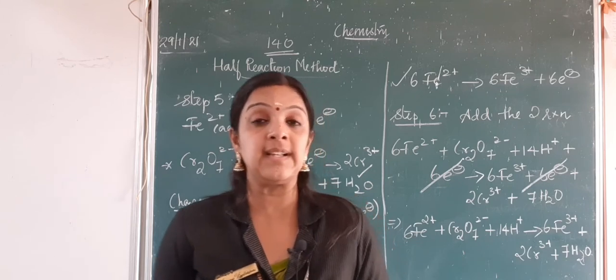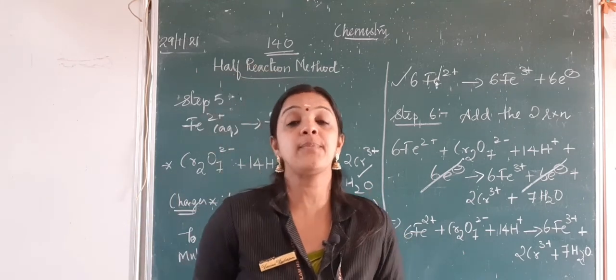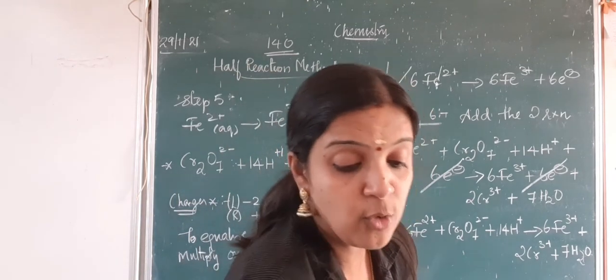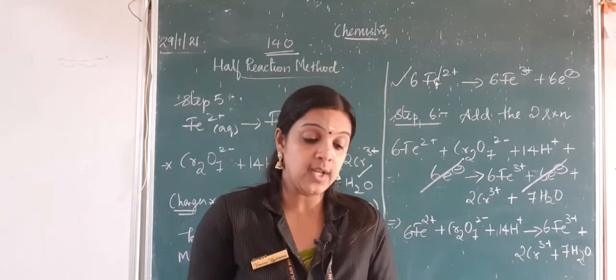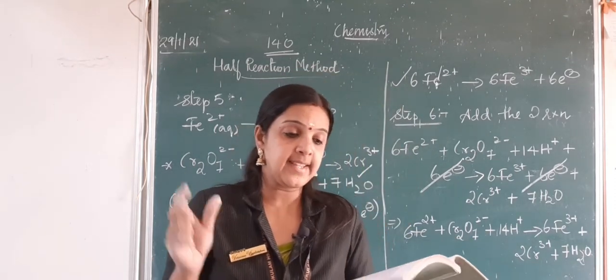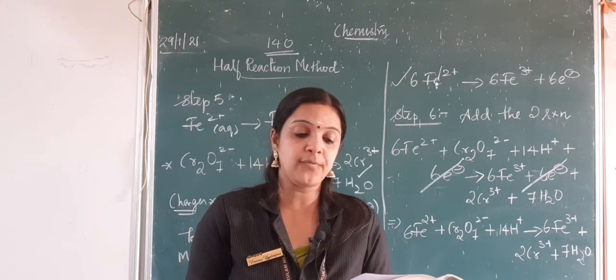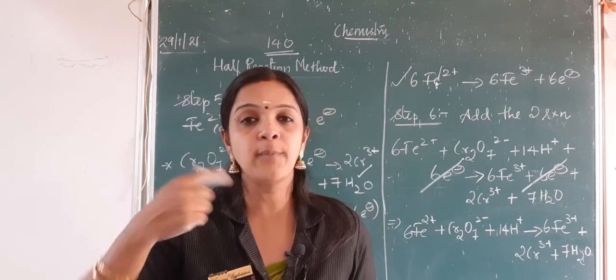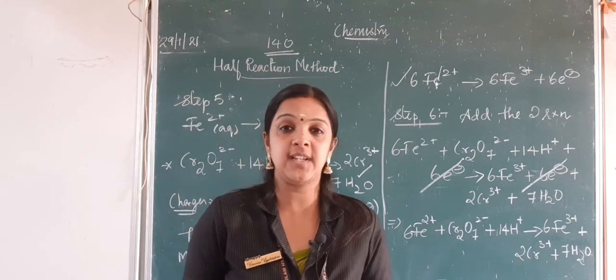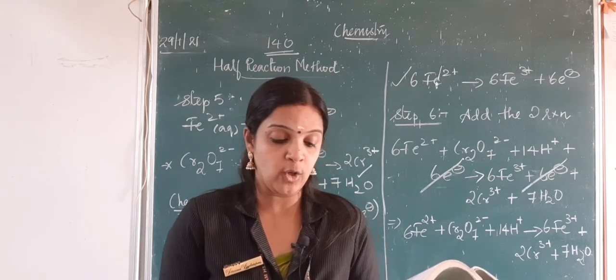This is how we will be learning. Children, you have several examples given in your textbook. Please look at those examples and try to do the problems. Next, on page number 277, we have redox reaction on the basis of titration. It's not that important. You just go through the points which are given. I'll be posting the video along with this.